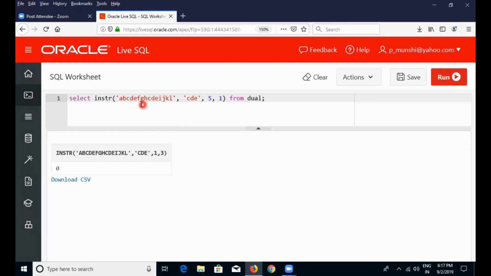But if we start with position 5, that is from this E where my cursor is, then this same CD becomes the first occurrence and not the second occurrence. But the position of it is returned with reference to the extreme left end only. I will show you that it will still give you 9 and not with reference to the 5. Remember, this is very important, and these things are asked in the interviews and in the written tests.